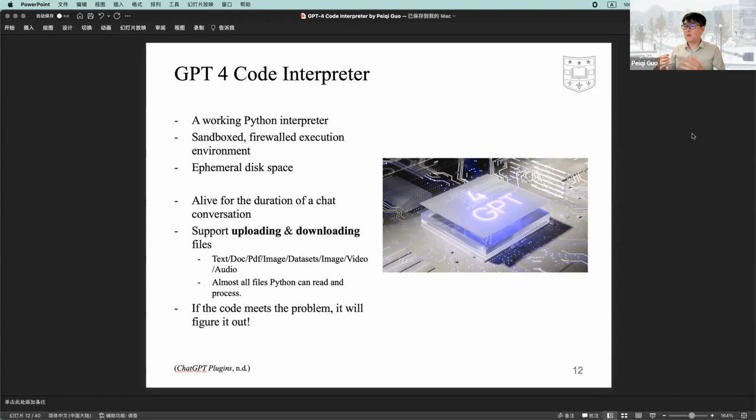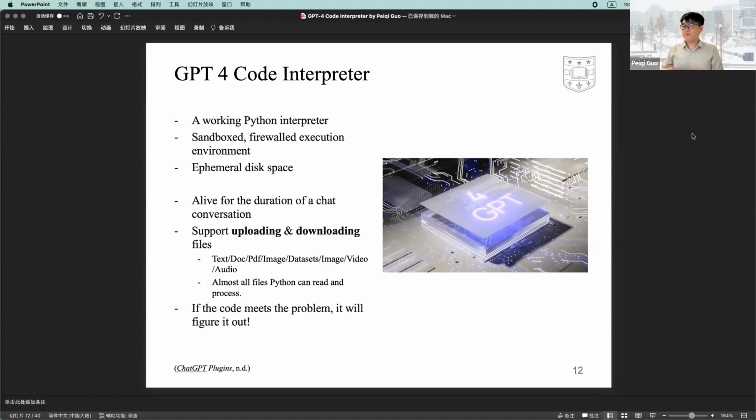Since the core language of this code interpreter is Python, almost everything that Python can read is accepted by code interpreter, based on my comprehension. So you can upload TXT documents, doc, PDF, image, data files, video, even audio to it. And what's interesting is, although it is not really smart, GPT-4 can indeed generate some audio music for you. That is really interesting.